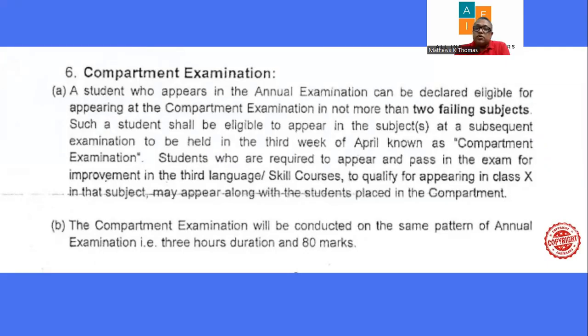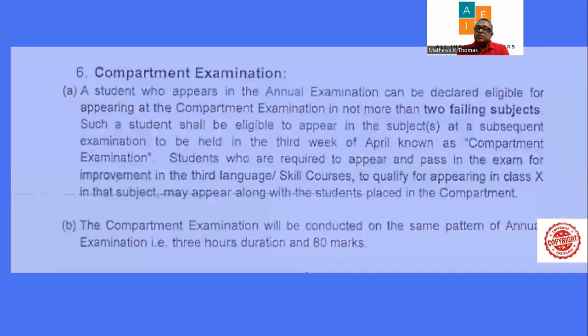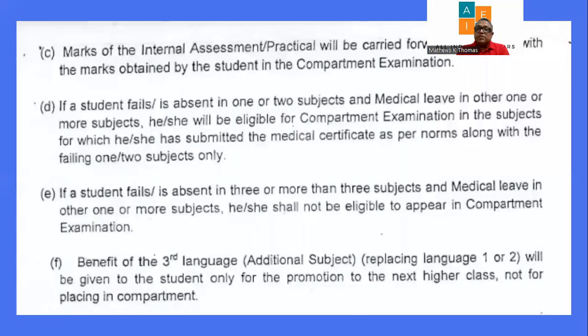The student is eligible to give a compartment exam, which will be held as per the convenience of the school. Here they have given in the 3rd week of April, right? And it will be conducted in the same pattern, that is 80 marks and 3 hours. It's not that it's a reduced test or a subsidized test or an easier test. It should be of the same level as the annual exam pattern. Okay, so that is important, that the compartment exam should be in the same pattern.